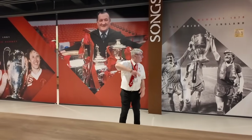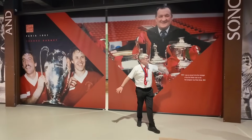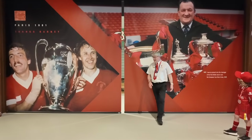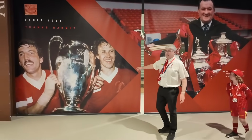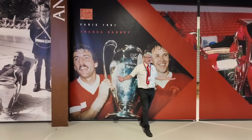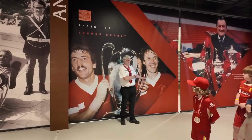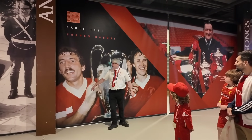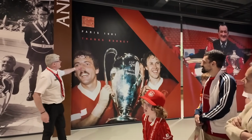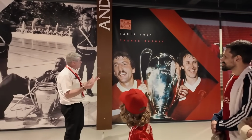Won it again, our second one. Mentioned upstairs, Paisley being our most successful manager. 19 trophies in 9 seasons. 6 league titles this man won. 6. Brilliant. Got some fullbacks here, haven't we? Some brilliant ones, and hopefully he may sign a couple more brilliant ones as well. Our most decorated player, Phil Neal, has got 4 of these. Barney Rubble, Alan Kennedy scores the winning goal against Real Madrid in Paris in 1981. It's the last time Real Madrid have lost the final, it was against us.